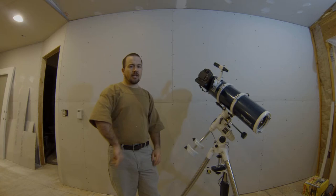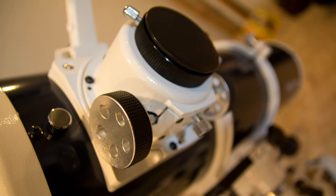Now the second part of this is going to be focus. Again, up on the screen I'm going to show you the focusing apparatus on this telescope.